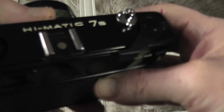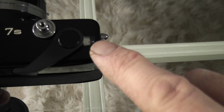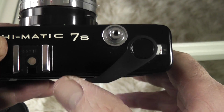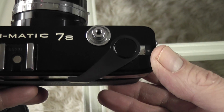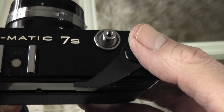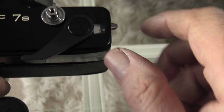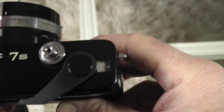So you've fitted the film, and you've got a frame counter on the top here which resets every time you open the back. This is the film advance lever, which advances the film, cocks the shutter and advances the frame counter. The shutter release is here, and it has a threaded centre for a cable release. Once you've wound the film on once, you fire the shutter, and then you wind it on another couple of times until the frame counter gets to 1, and then you're ready to shoot the first frame.